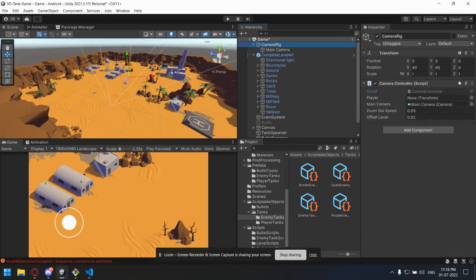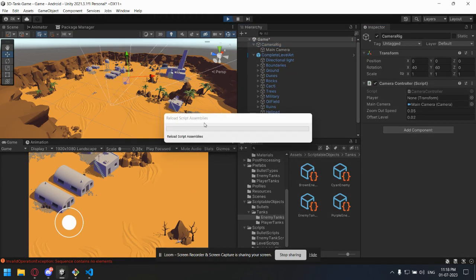If you go to camera rig, I can set the zoom out speed and the offset level. If you play it and the player gets destroyed, the camera pans out slowly, and that's how we get a cool effect. I'll show it again.